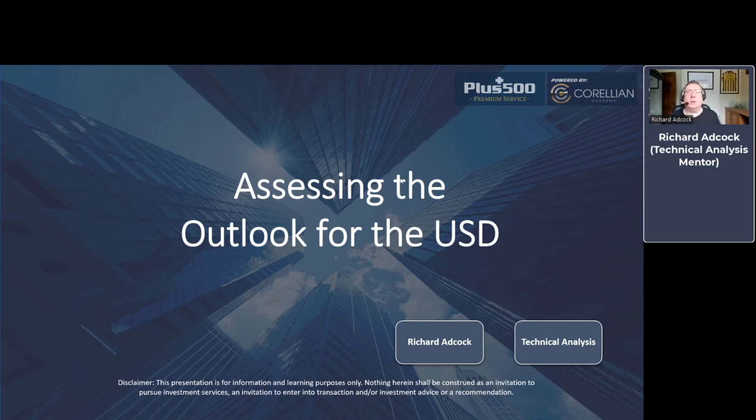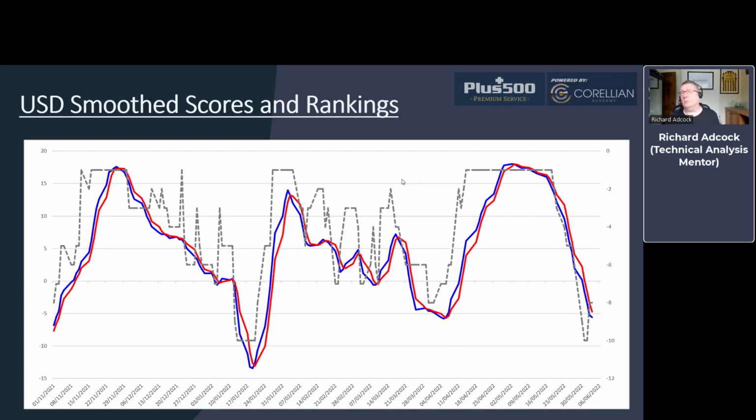Now, I'm going to start by looking at a chart that you haven't seen before. This is something that I've developed to highlight the technical strength or weakness of each individual currency, and here we're looking at the US dollar. The way I calculate this is to look at all US dollar crosses within G10 and run a set number of technical indicators on those crosses and simply count up the number of positive, net them off against the number of negative, and that gives me a score that ranges between plus 18 and minus 18.